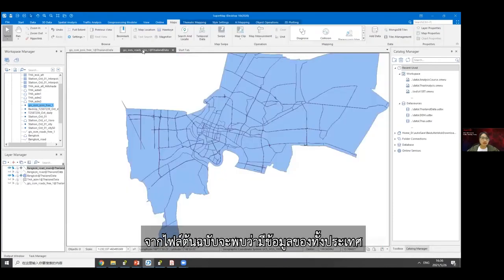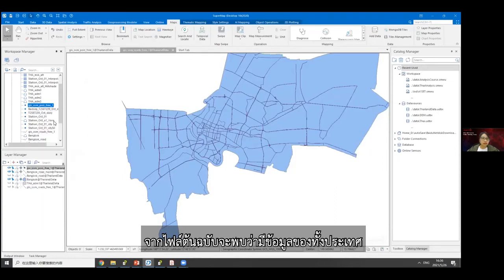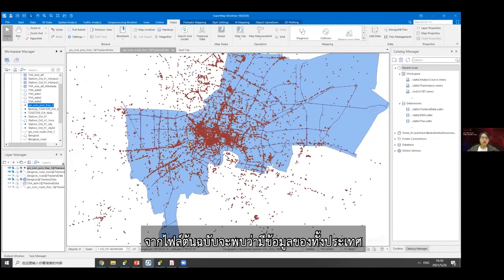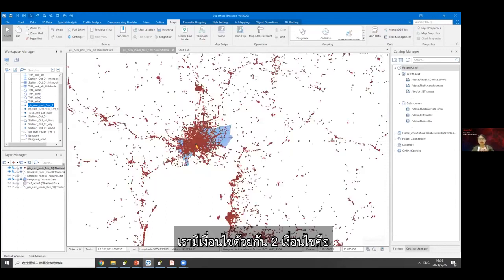Here you can see the original data includes all countries' POIs, but here we have two conditions.